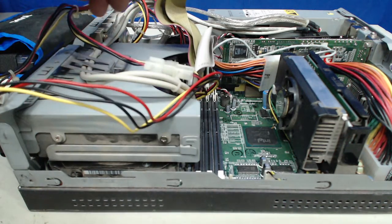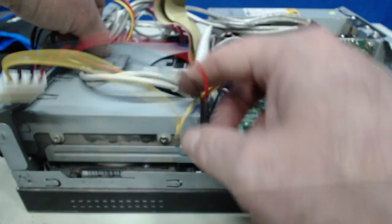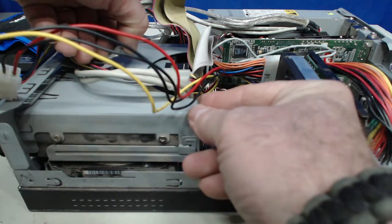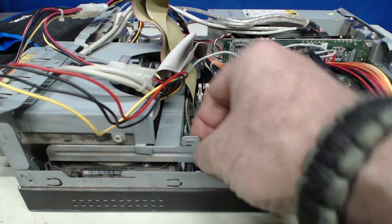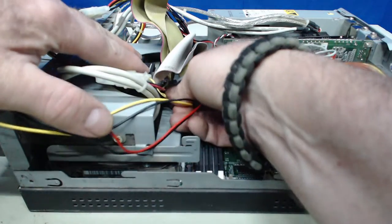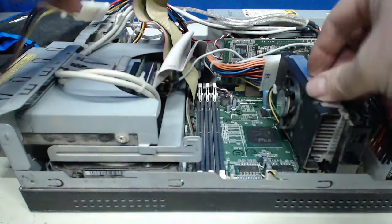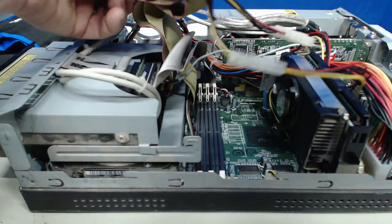And we've got access to the back now, but this drive cage assembly, the drive and what holds it, there's a latch that we lift here, and that drive can slide a little bit out of the way. It just goes back and catches against this end piece here. And I want to go through and pull that power lead and that power lead gently and then disconnect this at this point.